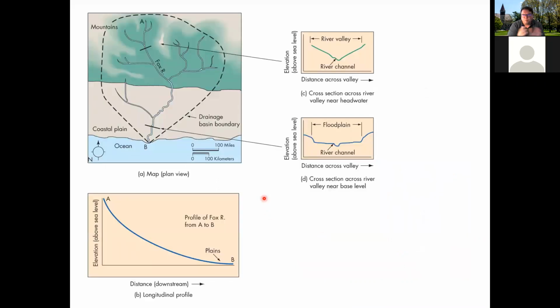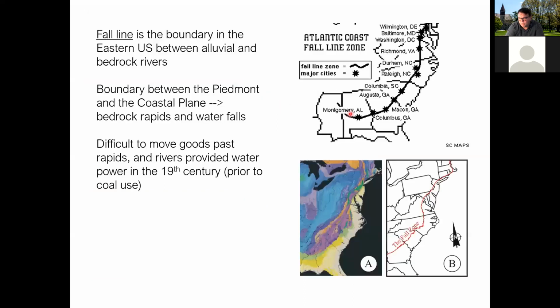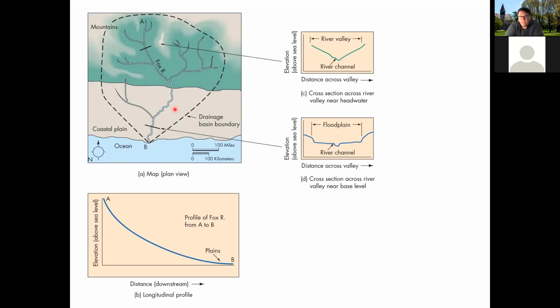So more broadly speaking, there's some terminology here that's useful to think about. This looks at the ocean, the coastal plain, with the fall line falling in here, and then the mountainous region. That would be like a transect from here to here, as an example. And there's a couple of words I want to introduce here as well. This is a cross section across the river channel.